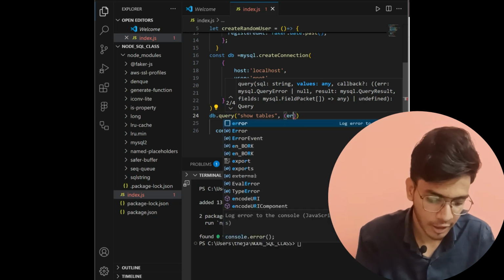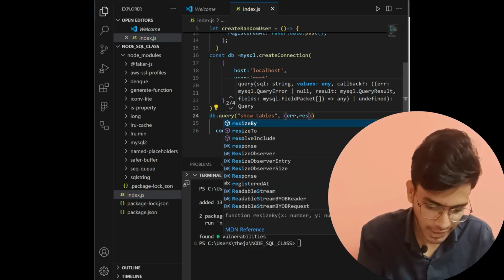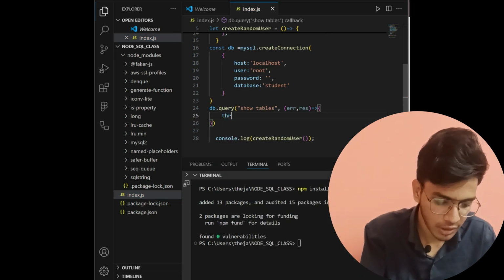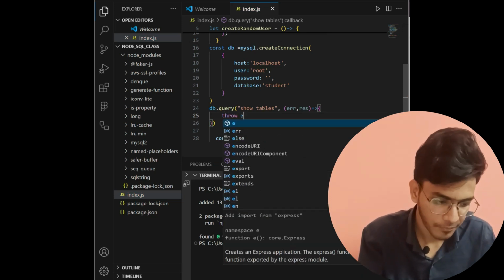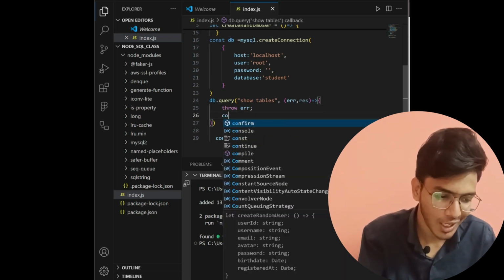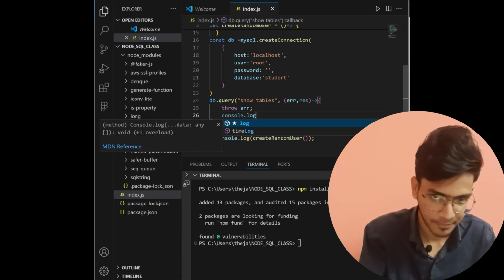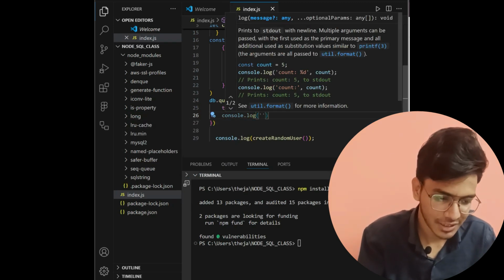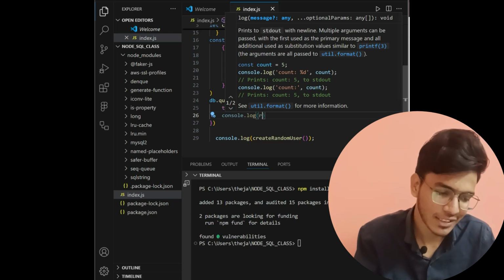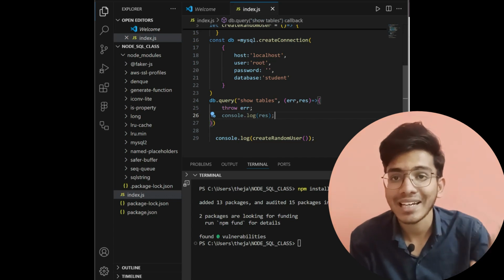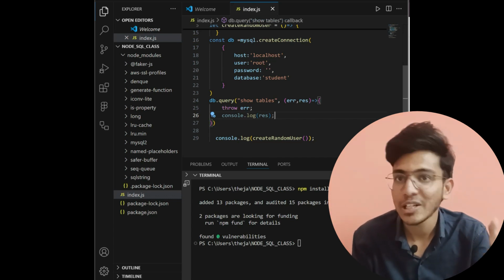If I got an error, I will throw the error. If I didn't get an error, I will print console.log and print whatever result this command gives. Like this we can connect our database with our node.